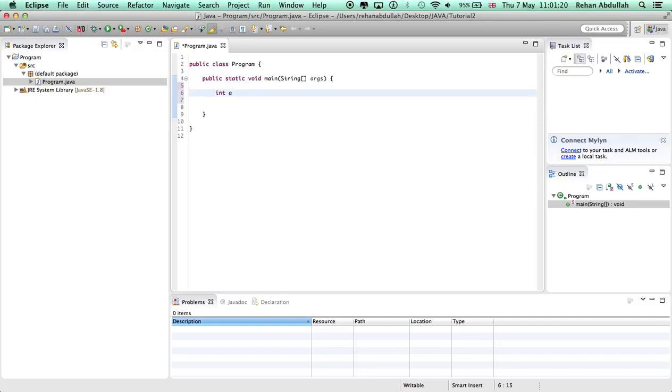Alright, integer a equals 20. Close off with a semicolon. Integer b equals, say, 5. Character or char, whatever you want to call it, c equals a. Boolean d equals false, or might have it true, because you know boolean can only equal true or false. True. Double e equals, say, 10, or whatever you want to call it.